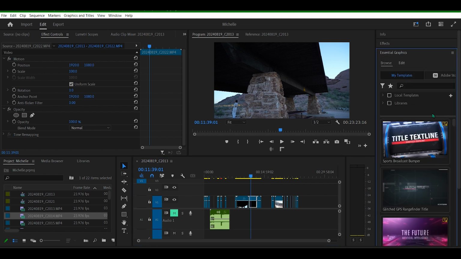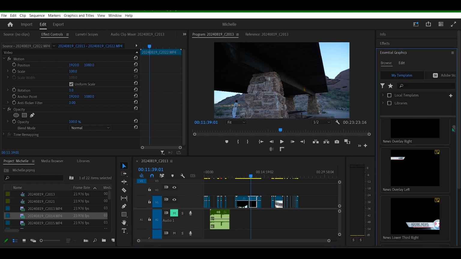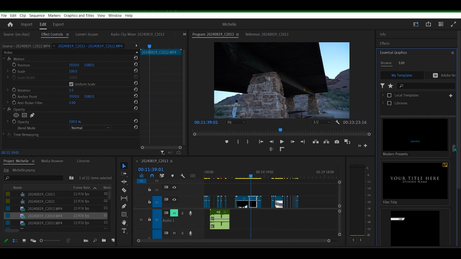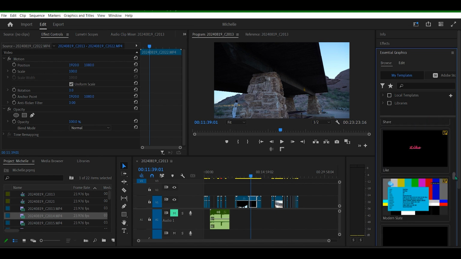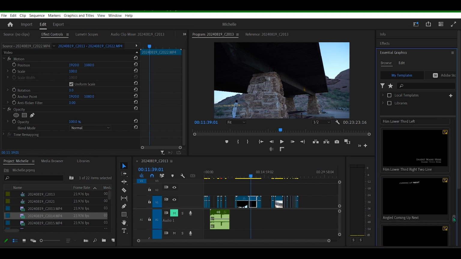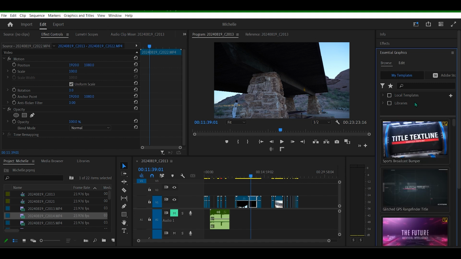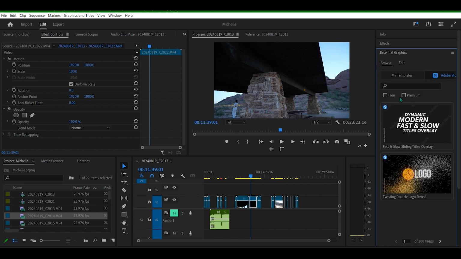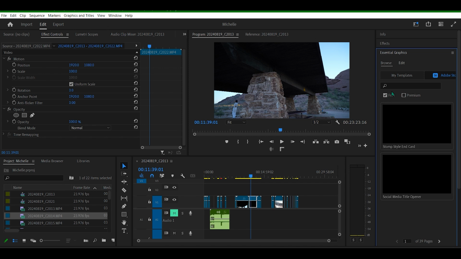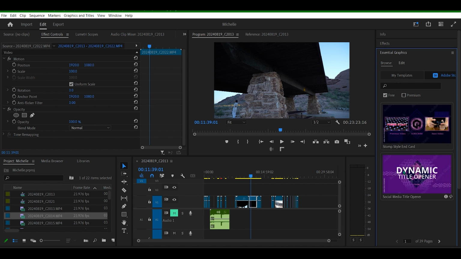They have graphics and stuff on the right here that you can even use. There's a lot of preloaded stuff. Adobe comes fully packed, which is why I recommend buying it. It's cheap, only 10 to 15 bucks after you do the little tip I told you about earlier. You can even click on free, and it'll search for free stuff over here.